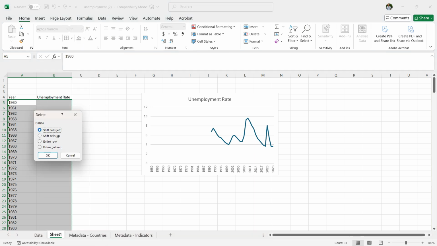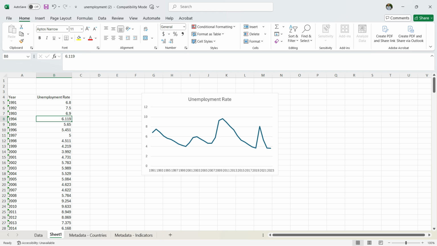When I delete it, I'm going to have these options of what I want to do with the cells I just deleted. So I'm going to shift everything up. So the data starts in 1991, and when I say shift the cells up, that's going to shift everything up. So the first year written right here below the word year is going to be 1991, hopefully. Yeah.